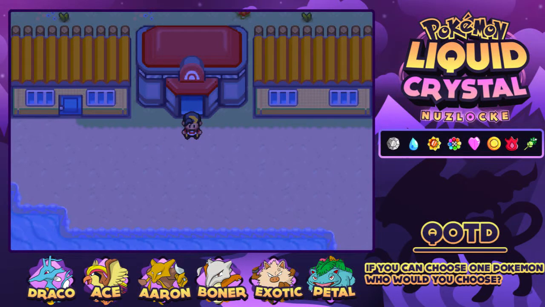And if you don't know about Liquid Crystal, basically, this game is not complete. This game is not fully developed. You can battle up to the second Orange Island gym leader. Then I guess that's it. So we don't have a ton of stuff to do, in my opinion. I think we have to do a little bit of storyline as well.